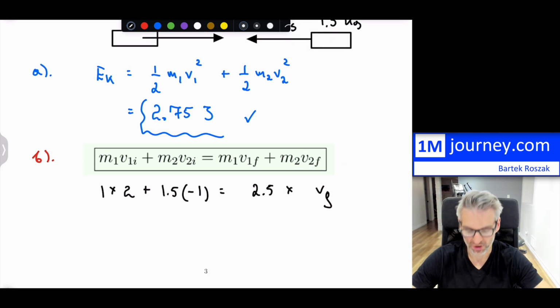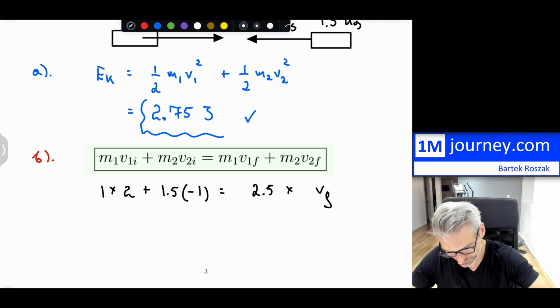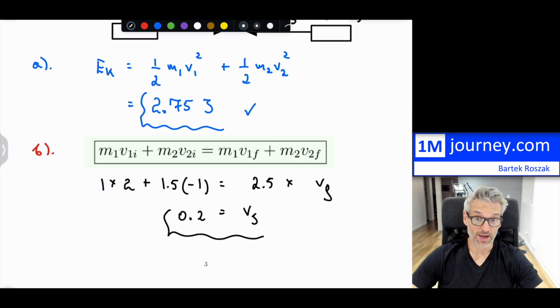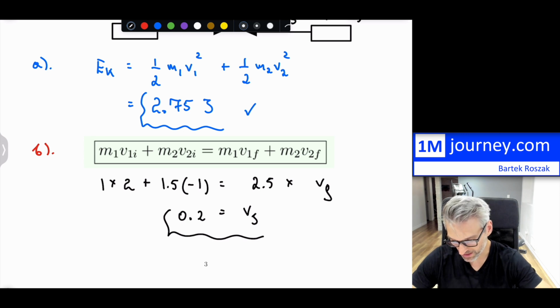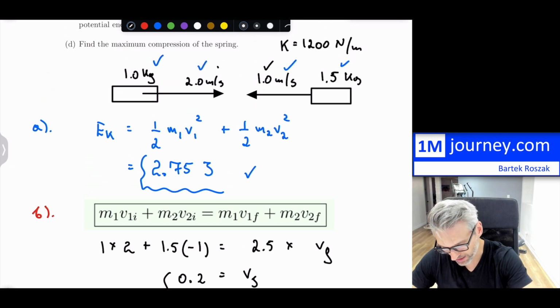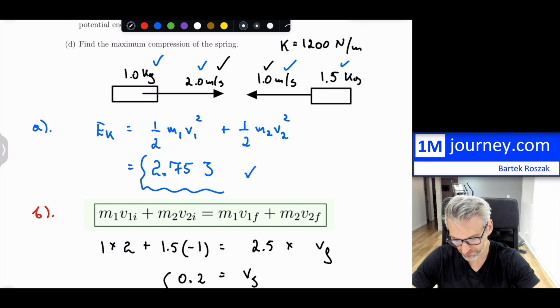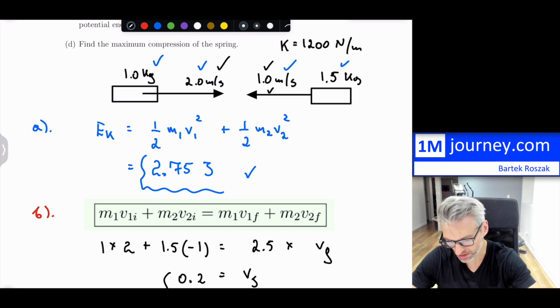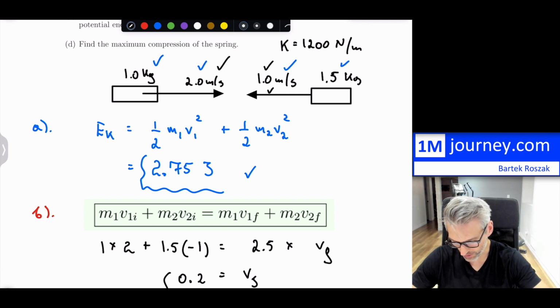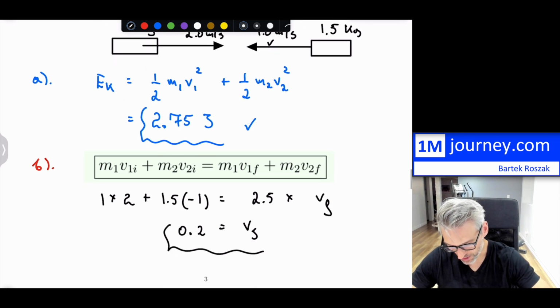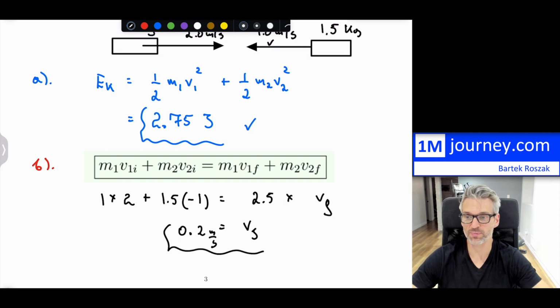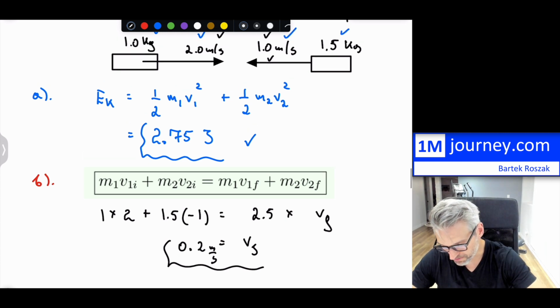And now I just have to solve for that final, and I'm going to get, is it going to be moving to the right or to the left? So let's take a look. So that's our answer. All right, so it is moving to the right, and that's primarily because of the fact that this one was actually moving much faster. All right, because this one was moving only at 1 meter per second. So that kind of overcame that negative. So there you have it. So that would have been meters per second, and you can put it to the right, although it's positive already. So that's for part B.